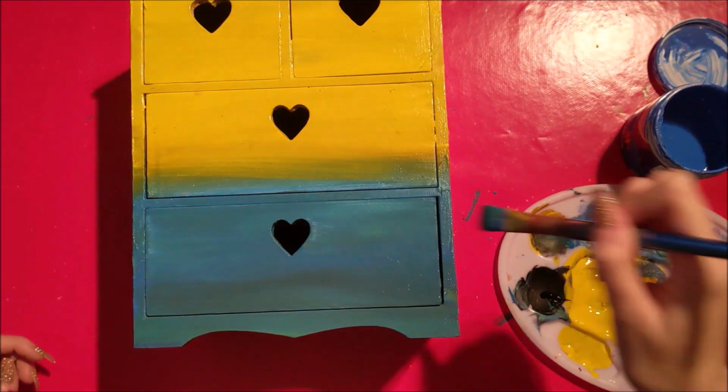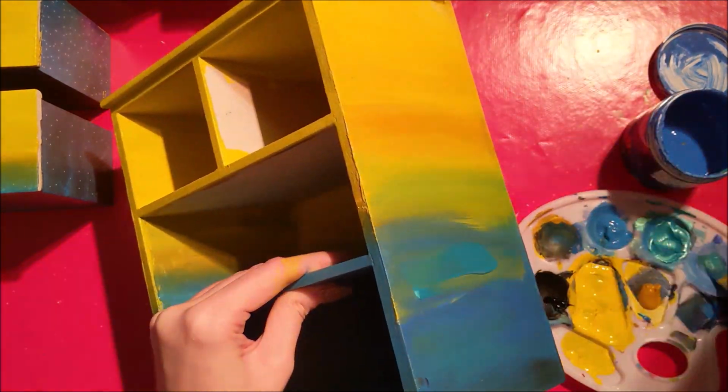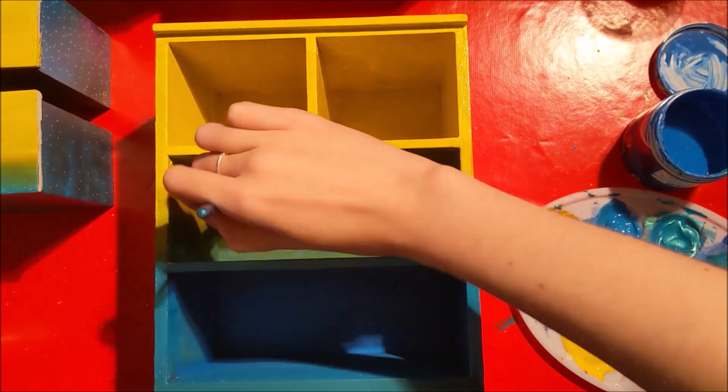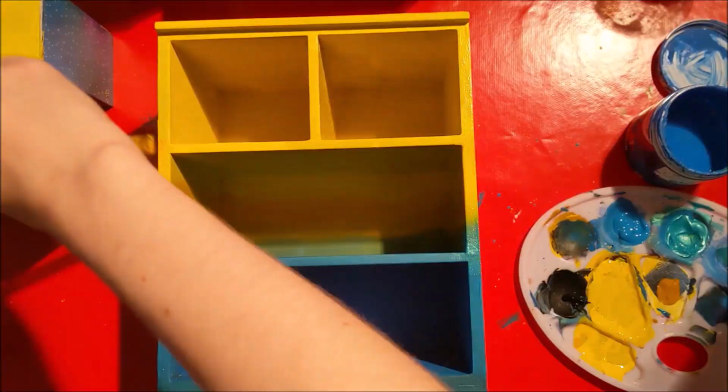It's always best to do two coats. And I'm just going around the sides and fixing up the insides too, parts where I might have missed. It was really hard trying to get a gradient inside because it's so deep.